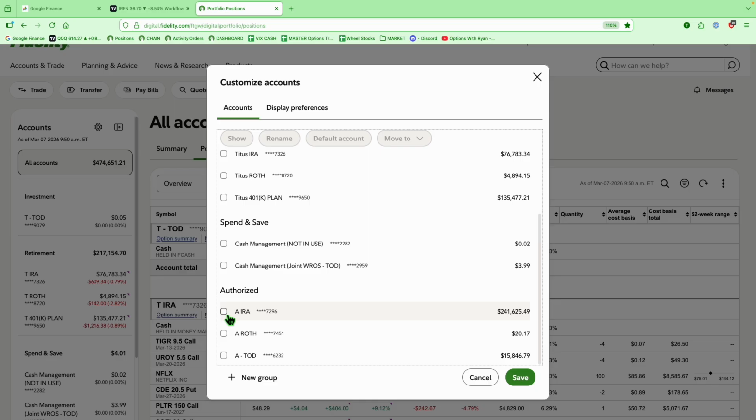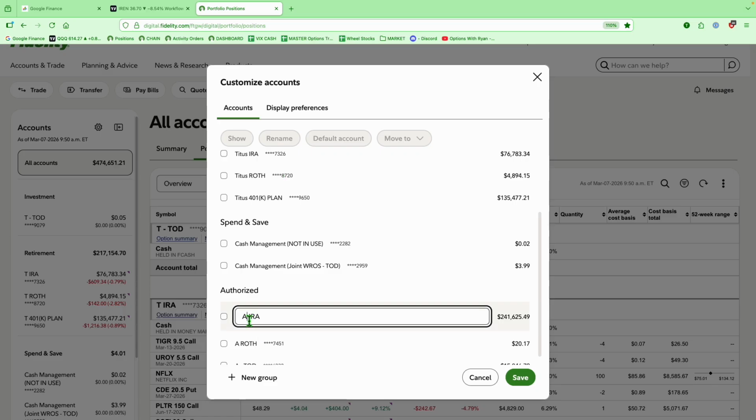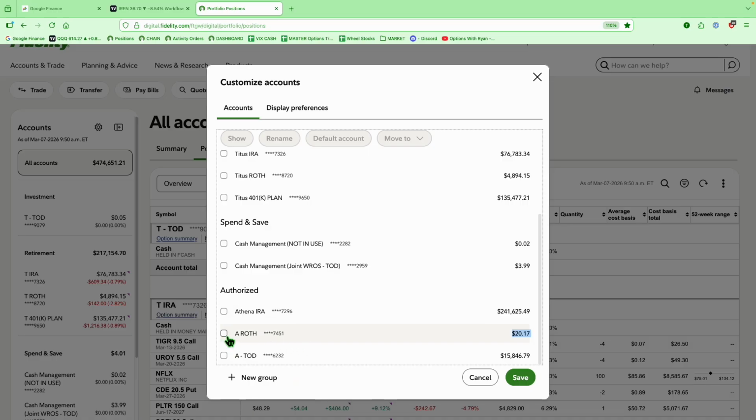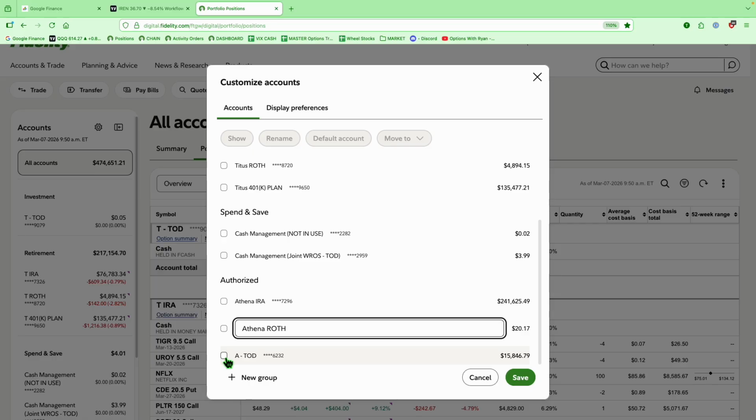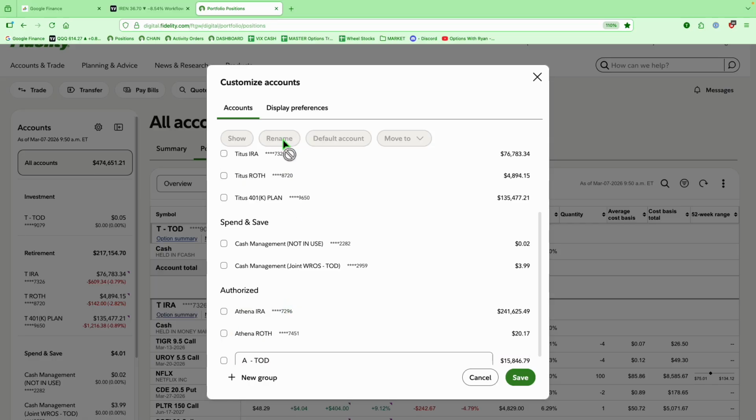Something a little more interesting than just A. And I like Athena. So let's go ahead and click the next one. I'll hit rename, Athena, and this last one. Here we go.